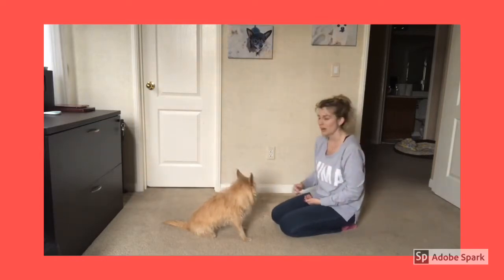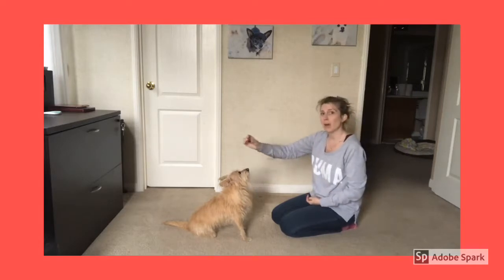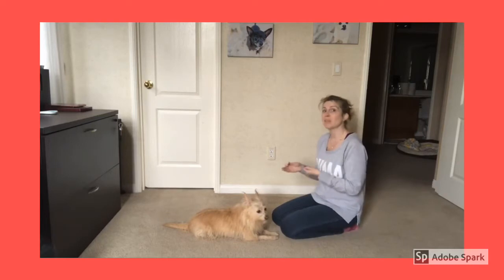You can also give her lots of love and praise — that's going to reinforce the behavior. We're just going to try this over and over again until I don't have to move the training treat back behind her eyes to get her butt to sit on the ground. As soon as I say the word 'sit,' she knows her butt needs to hit the ground and I'll give her the treat. Eventually you can stop giving treats every other time, and slowly over time you won't have to give them treats at all — they'll just know when you give them the command 'sit' that their butt is supposed to hit the ground.